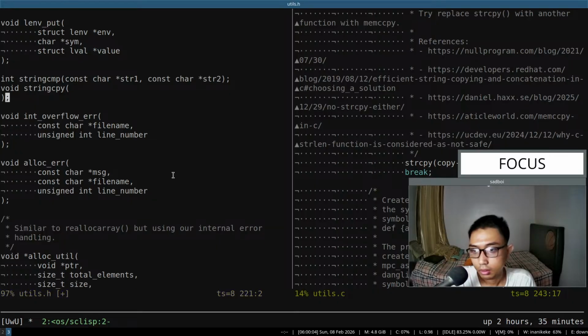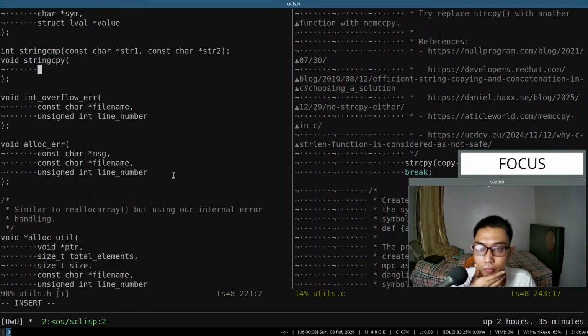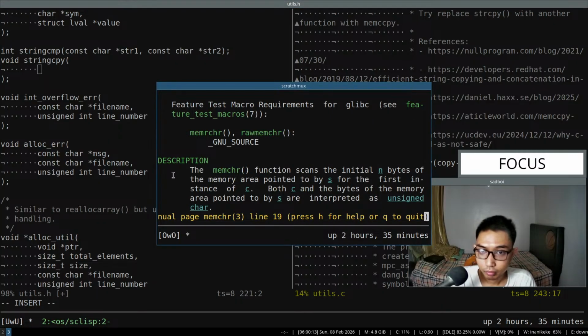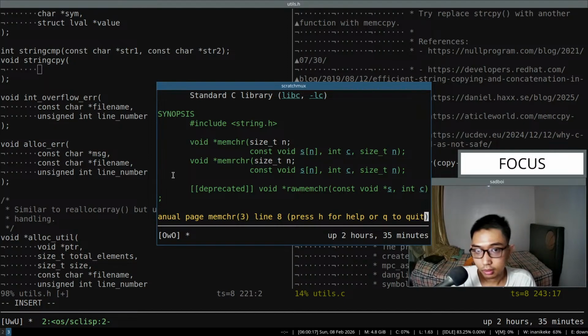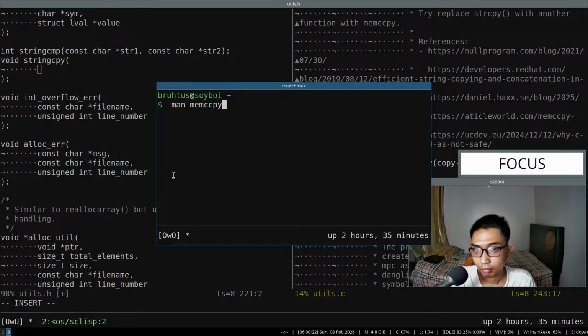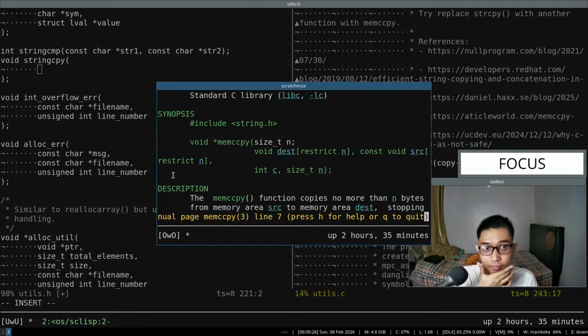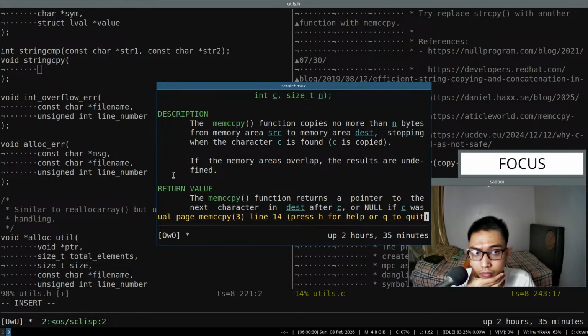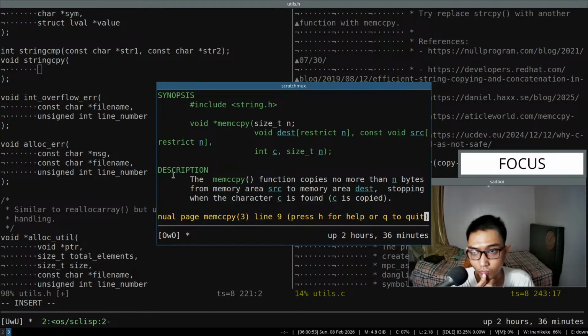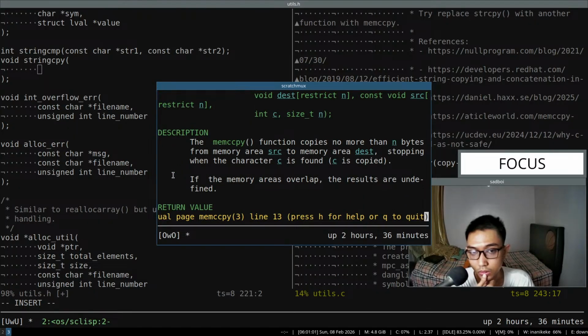So do we... let me think. But the interesting part is that when the character is not found, we still copying the memory.